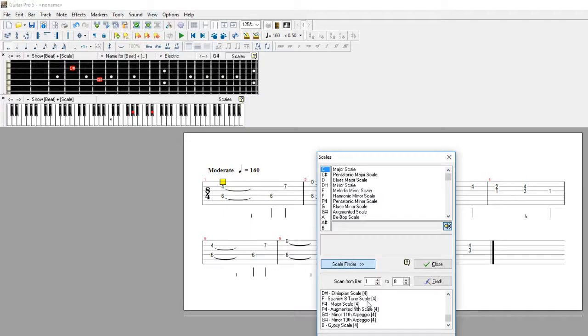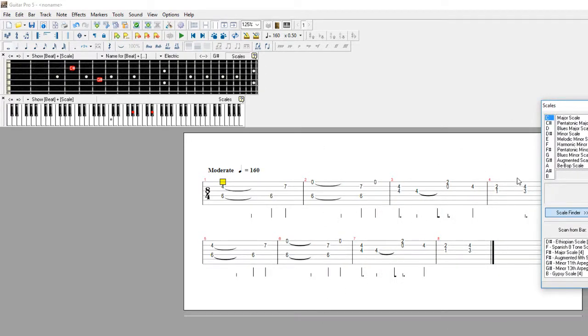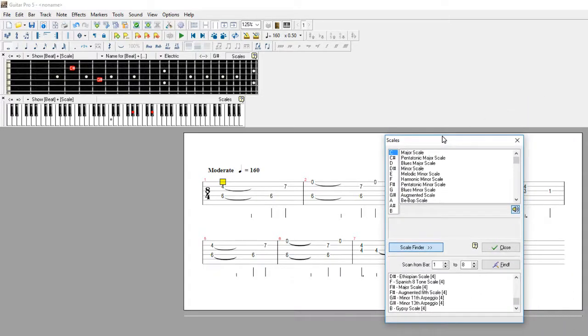I know, very popular in modern metal. But unfortunately we couldn't, because 4 of the notes here are not part of that scale. So it'd be better not to go with that. Now, sure, we could go with the F-sharp bebop scale, but I prefer sticking with majors and minors.